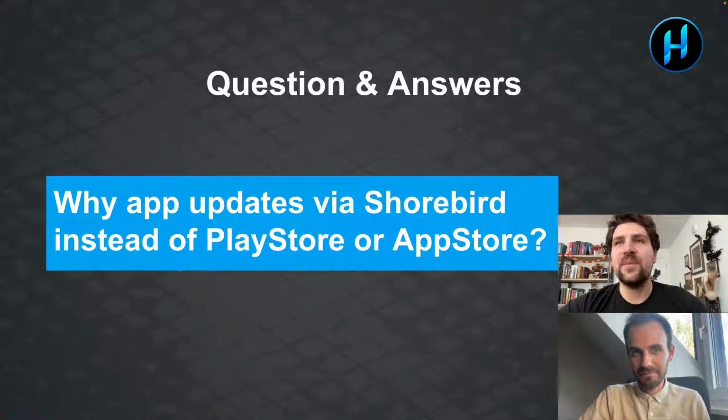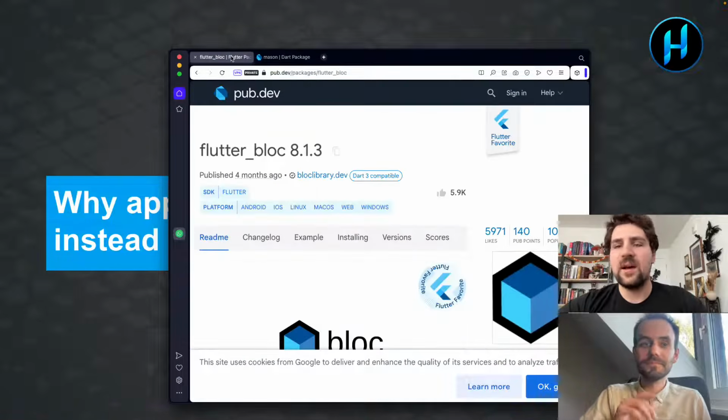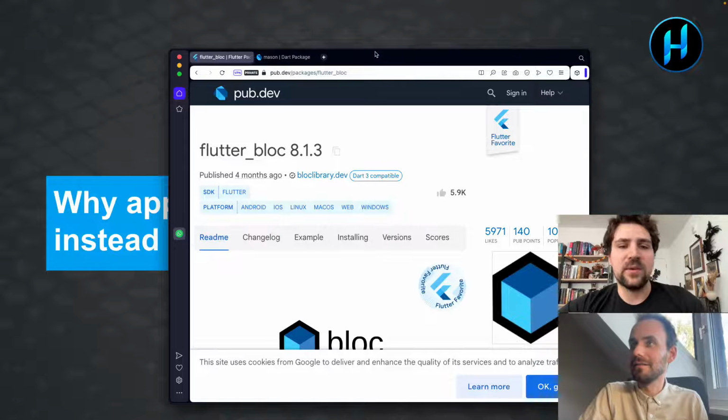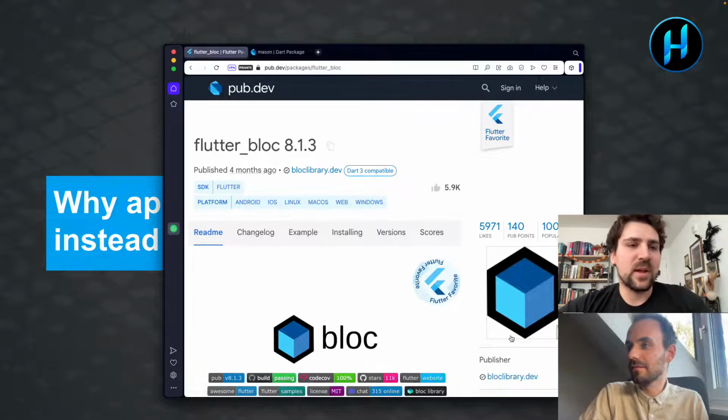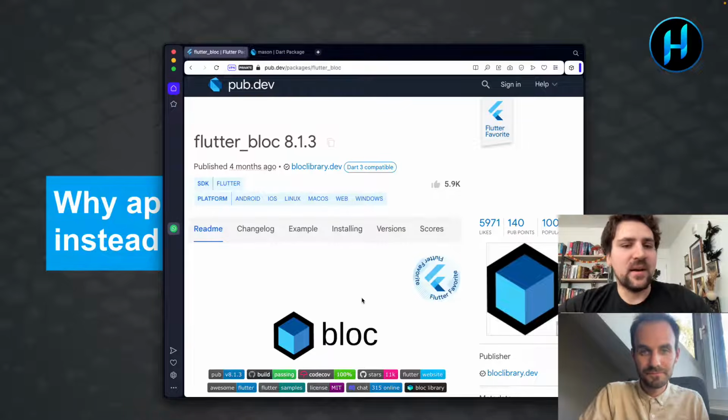But yeah, I've mainly used bloc at VGV, and I still think bloc is great for all different sizes, obviously. So yeah, you can use cubit for really simple state, and if you need state that's more complex, where you need to track how you got into that state, then you can use bloc, and you have events and event sourcing and that type of thing. But yeah, I think that honestly at this point, most of the popular state management libraries are all great, and you can do the same thing with all of them.